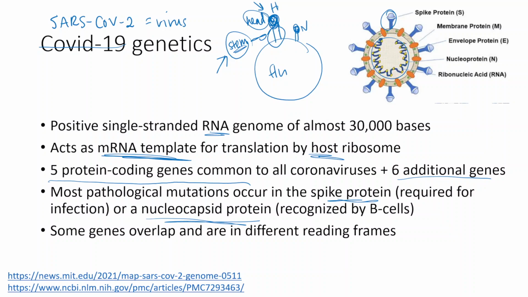The cells in your body become little stem factories, and your immune system will see all these stem proteins and make an immune response against them. Hopefully it will remember, so that when you get infected with the flu the next time, your immune system will say, oh, I remember you, you're bad. It will kill the flu virus and not allow it to replicate a lot or damage your lungs or any other part of your body.